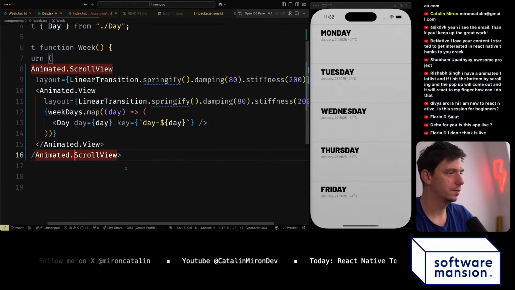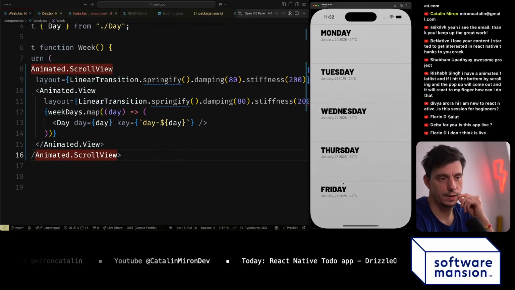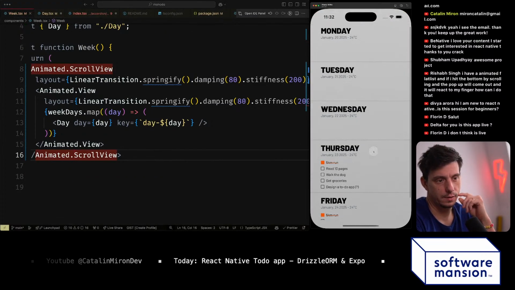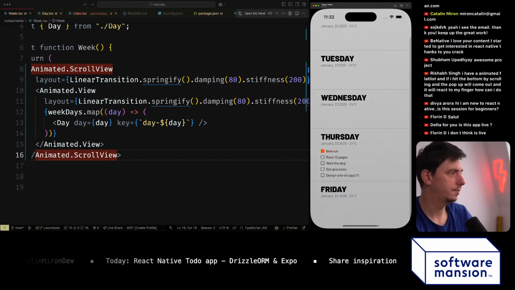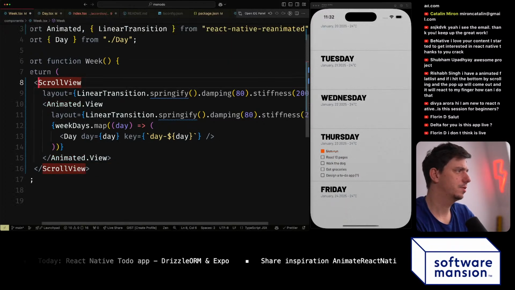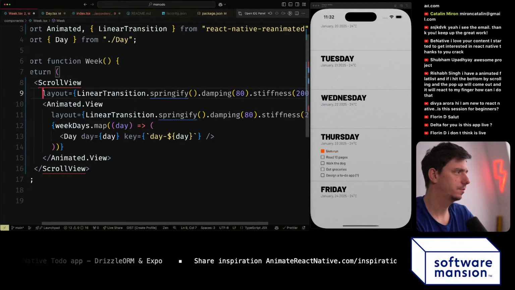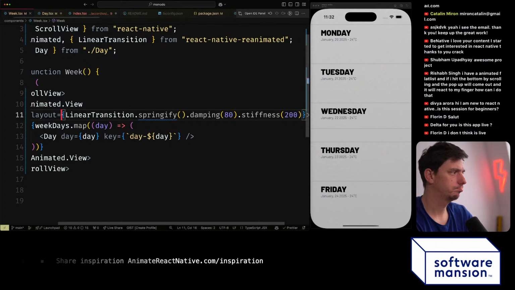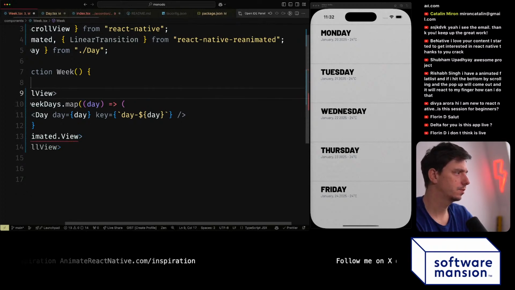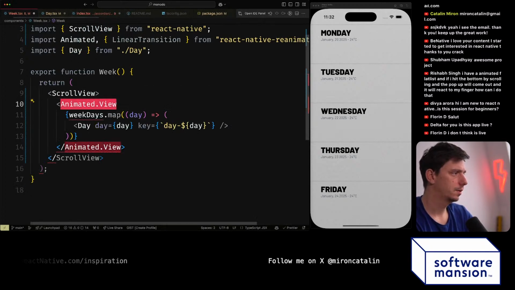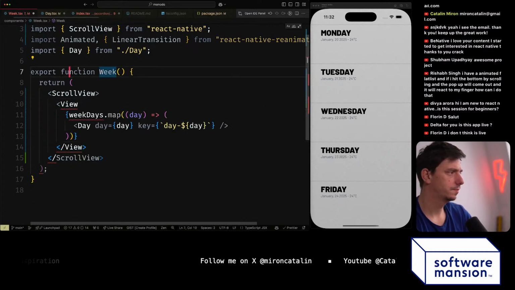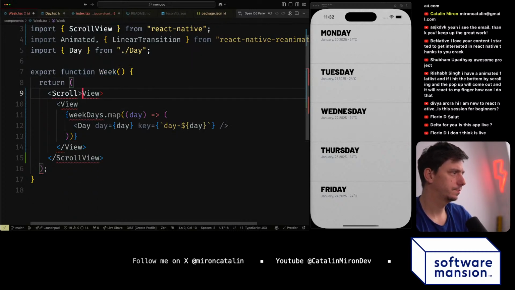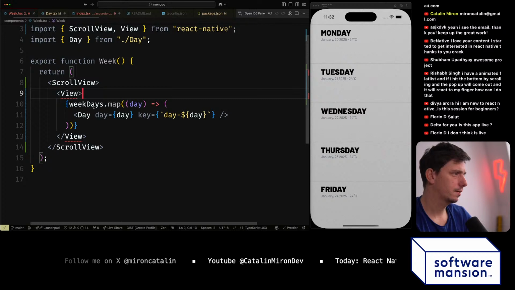Okay, hit save. No, it doesn't actually matter. Not even this is going to help. So this is a view.